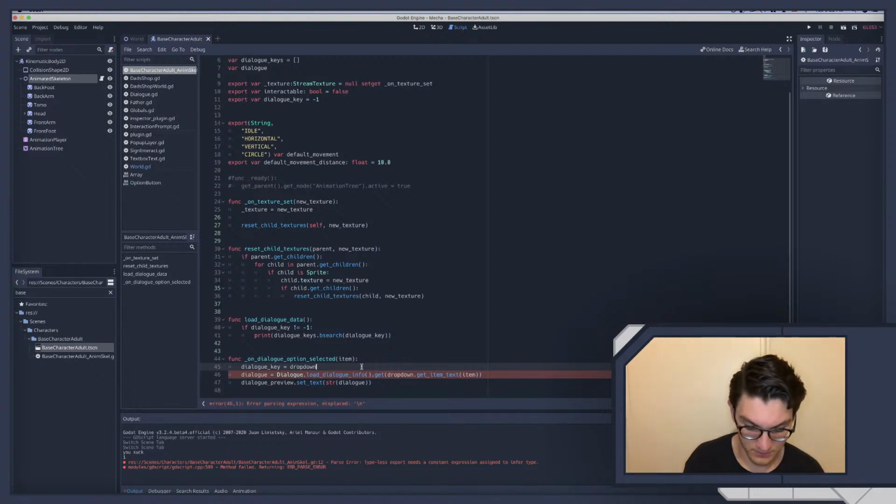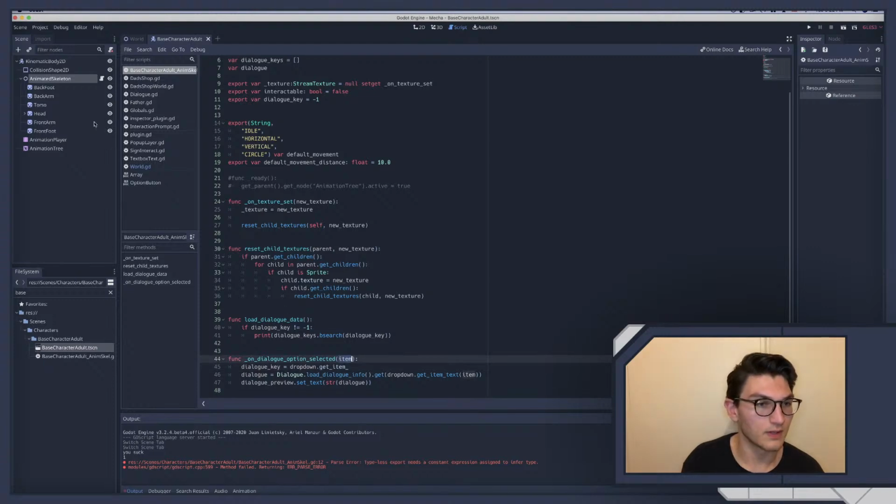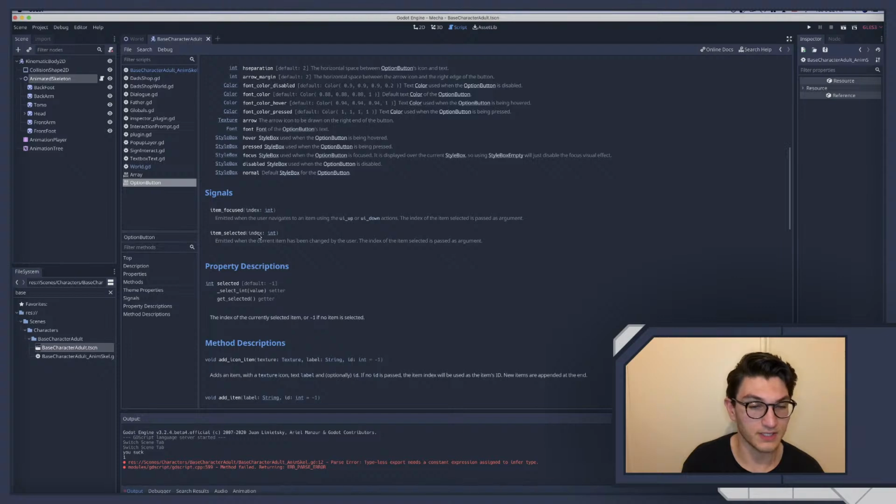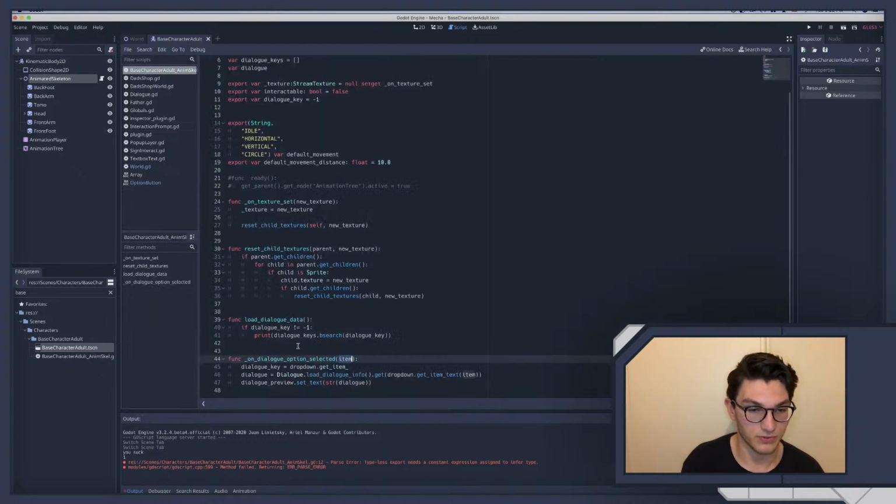drop down dot get underscore item underscore, oh wait, no, I think it's just item. Let's see. So if we go to an option button, we go to signals, item selected, it gives the index, which is great. That's exactly so we actually don't need to do any of this. We'll just say item.